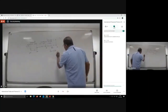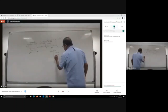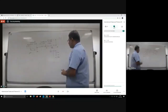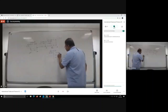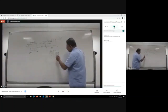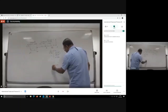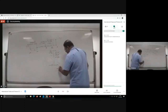Now we'll try to plot it. On 1st Jan, there's an LC for 100,000. Then 1st February, we'll have an LC for 100,000. 1st March, we'll have an LC for 100,000. Like that, it goes on. When will the documents come? In February, 1st February, documents will come, 100,000. So there will be only one outstanding left by the time the documents come, because this goes off with this, and this goes off with this. At any given time, there is only a $100,000 LC, only $100,000 shipment outstanding. So you can say 100,000 into 1, and if the rate is 100, you can say 10 million LKR.